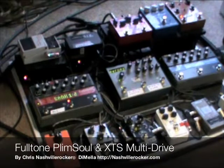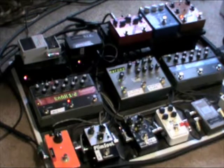Straight to the Plimsoul overdrive pedal and the XTS precision multi overdrive pedal. I use these two with the band Dirty Country and sometimes on my solo stuff. The Plimsoul I find gets more of a vintage type tone, like Jeff Beck and vintage Santana. So we're going to go with the vintage Santana for added sustain, and it sounds like this.